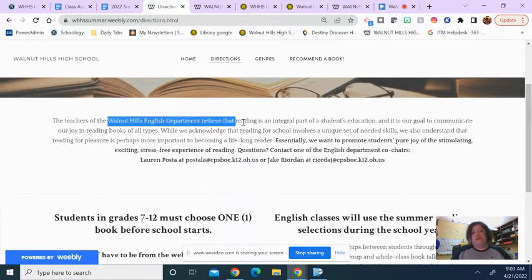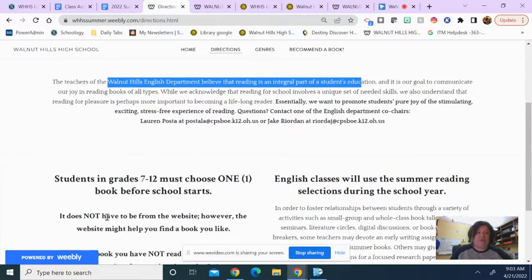Okay, so the rationale is up here, and it's that we want you to continue to be readers. That continues to open doors. It impacts your testing scores. It impacts your empathy. It's just always great to be a reader. Of course, the librarian might be a little bit biased in that regard, but this is our goal, right? Okay, so you need to read 1 book this summer before school starts.